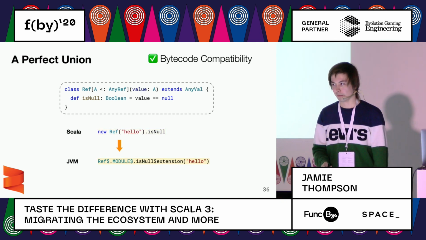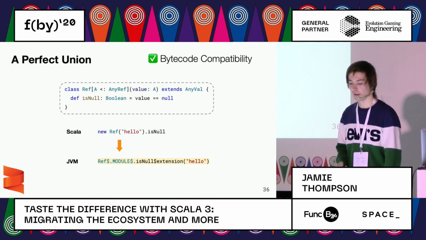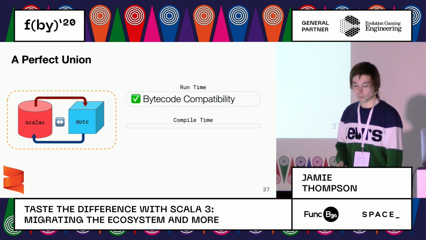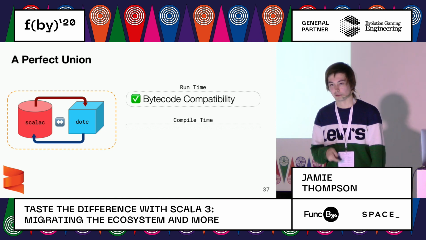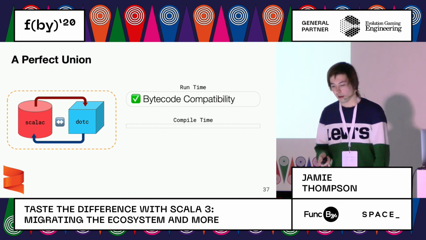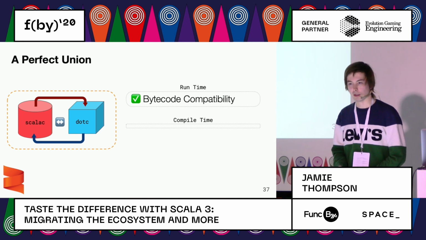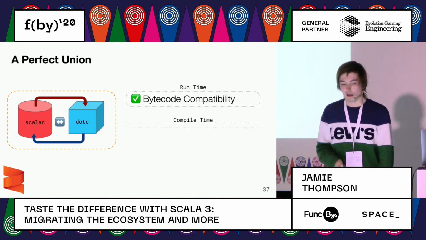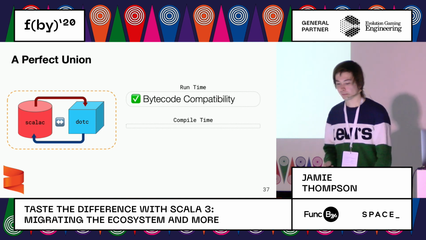Otherwise we'll have basically a runtime error, which is not good for anyone. So basically we are unifying the runtime representation of Scala 2 and Scala 3. Things like, as I showed you, value classes are the same, and so are default parameters and other features. But one sticking point at the moment is that traits have a different implementation, but we will unify them by the time Scala 3 comes out.